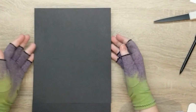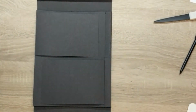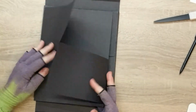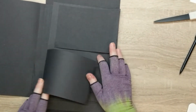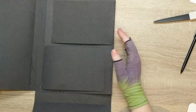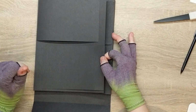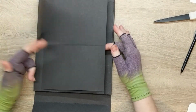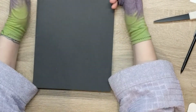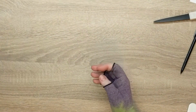Okay, so now we have our large front, top and bottom flaps. On our left flap, we have a left and a right. And on the right, we have left and right. Inside pockets, back's going to be the waterfall. I'm thinking these need magnets, just to keep them from flipping and flapping around. So I'm going to add magnets, and I'll be right back.